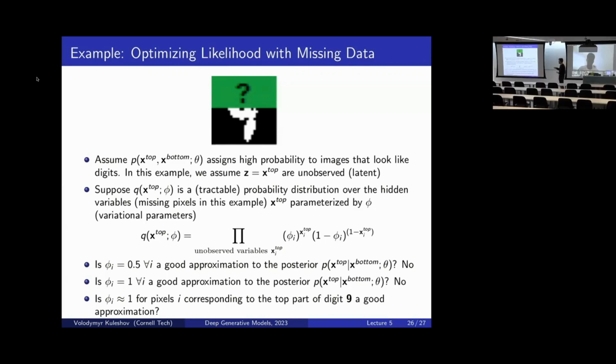So when we apply variational inference to this model and optimize the ELBO, we're going to minimize the distance between Q of X top and the true posterior P of X top given X bottom, and the true posterior is something which puts high probability on the true completion. So the Q that we will learn will be the third version here, which puts a lot of weight on the true completion. So this is what the variational inference model will learn.